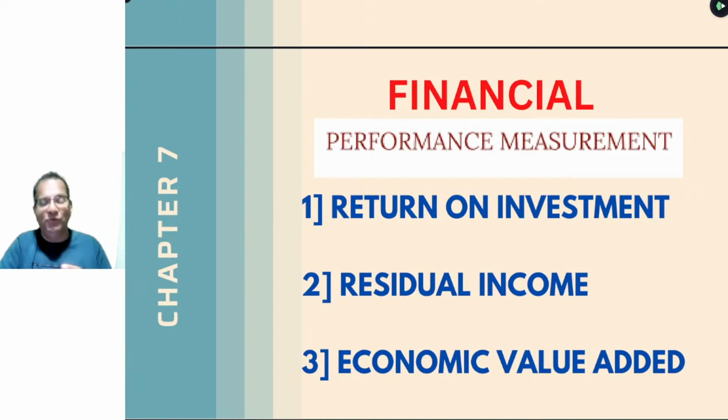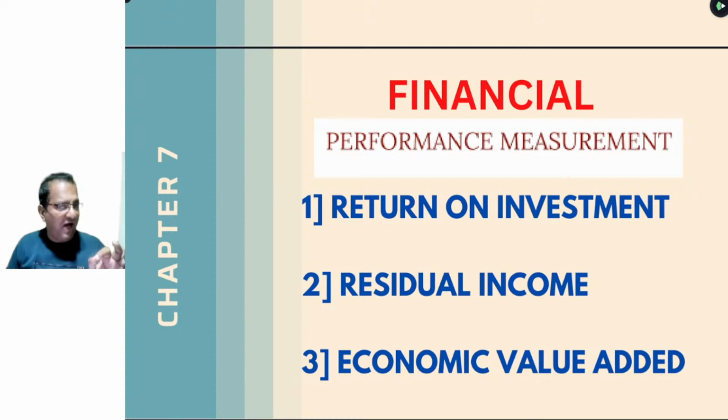You are recalling it, tell me. What is the second characteristic? The first one is goal congruence. The second one is controllable factor, and the third one is long-term and short-term objectives. Short-term are financial in nature, long-term are non-financial in nature. Clear? Then we started the financial model. In financial performance measurement, we have 3 types of model.